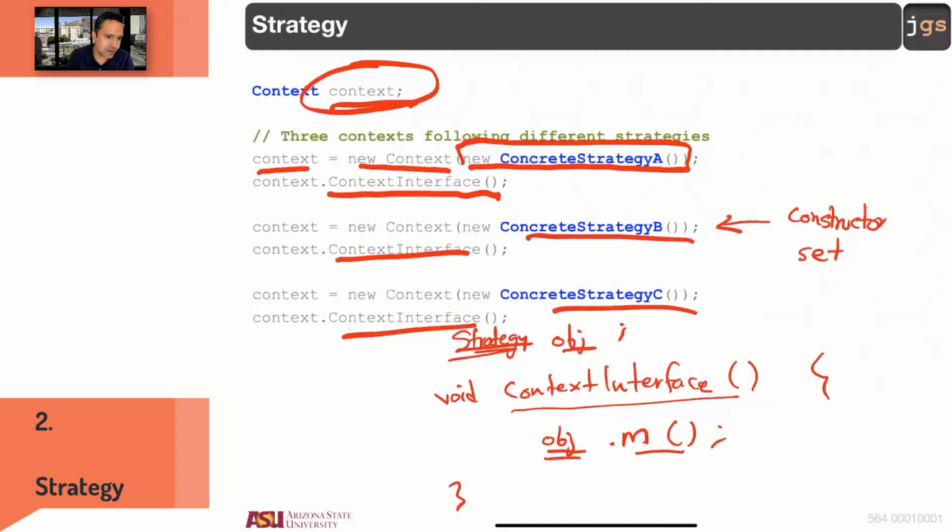What I need is, in real time, to create one object or the other. Whatever is in the method here, that is the algorithm, is the one that is going to be implemented, because I am going to connect this object with the other one. No need for the if-else. Just be careful with what the object is here. Is it A, B, or C?